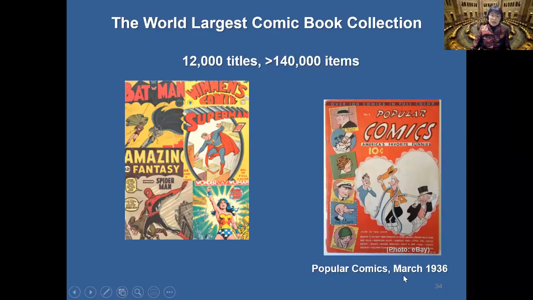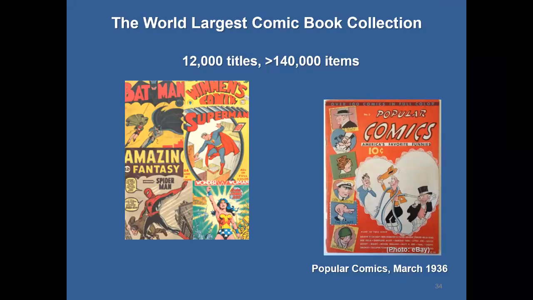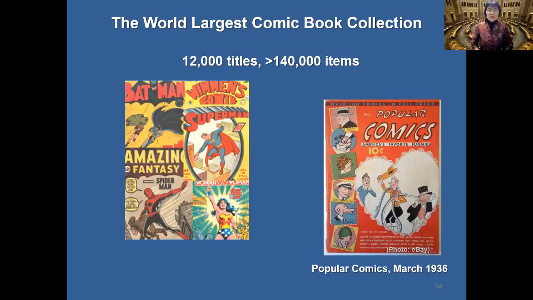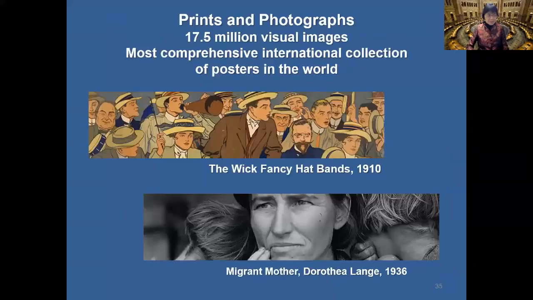It's 1 month later, in March. This one sells for almost $500, just for this one. So go back to your grandma's attic. If you find one of these comics, you might be able to sell it on eBay, or give it to the Library of Congress, better. So they have a very large collection of comic books.